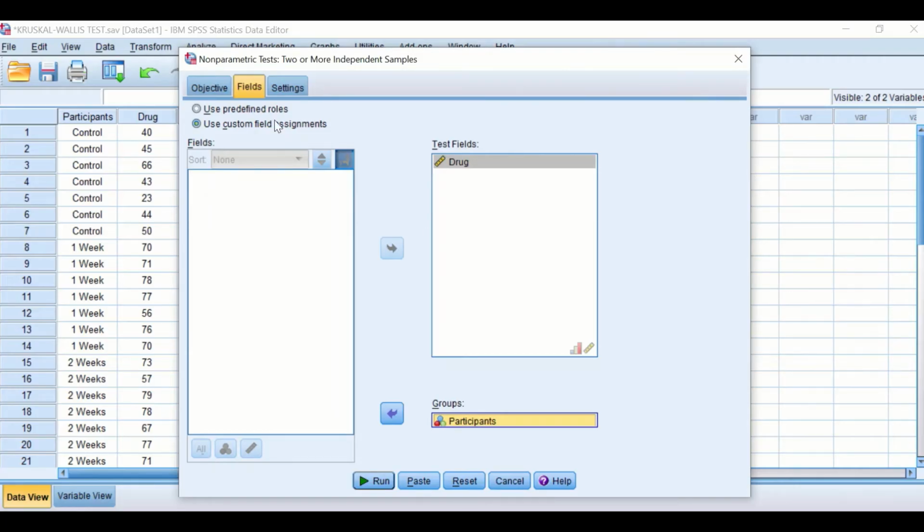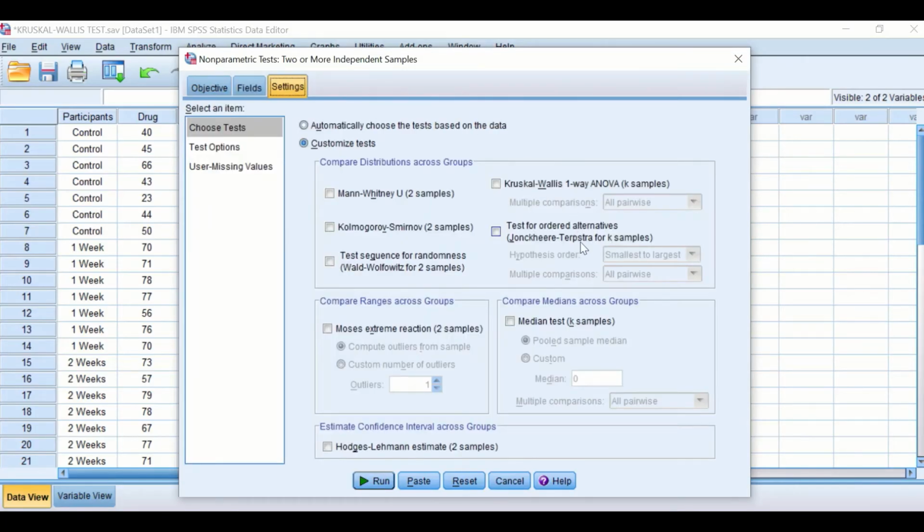And then the last tab here is the Settings. I will click on Customize Tests, and I will click on Kruskal-Wallis one way, and it automatically says do multiple comparisons, all pairwise. So it will do a pairwise comparison between control and week 1, control and week 2, and week 1 and week 2.